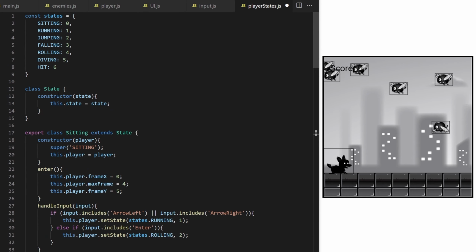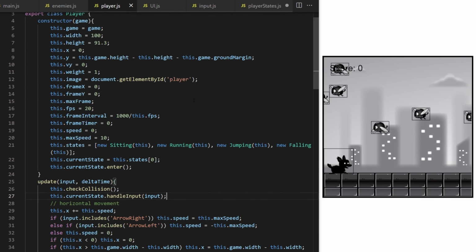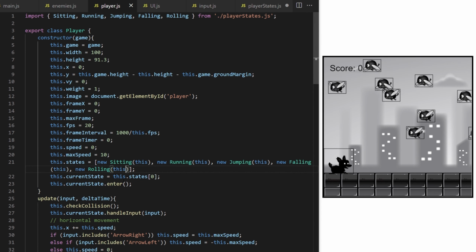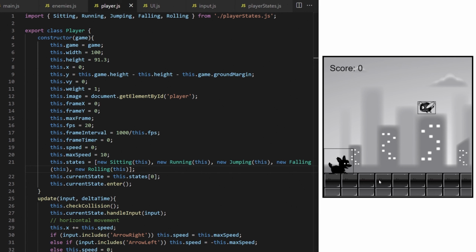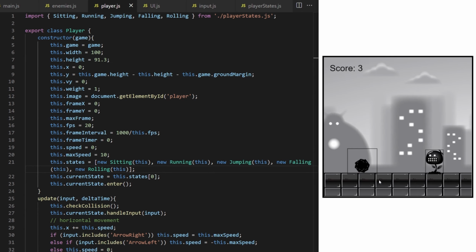So now we have rolling with a value of 4 up here inside our enum and we are exporting rolling class on line 94. On line 1 in player.js, I import rolling and I create an instance of it inside this.states array on line 21. I get an error. It's because I didn't save changes I made to player.states.js. VS Code Editor indicates that you have unsaved changes in a file with this little icon here. I go in, I save it, and now I can press enter and I can roll around. Nice work! I can start rolling from running state, from sitting state, and from jumping state.